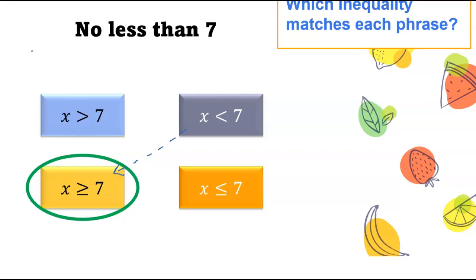Once again, we can put in these numbers and say 7 is no less than 7. That's true. Can we say 8 is no less than 7? Yeah, that's true. 8 is not less than 7. What about 1? 1 is no less than 7? Doesn't work. So that's a good way to check that our answers are correct. 7 and 8 fit over here, but 1 does not.